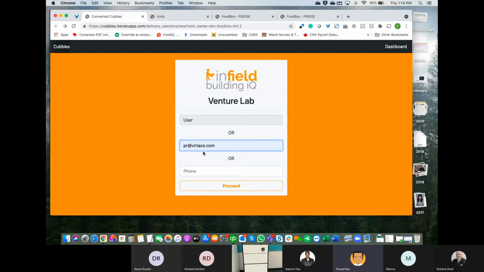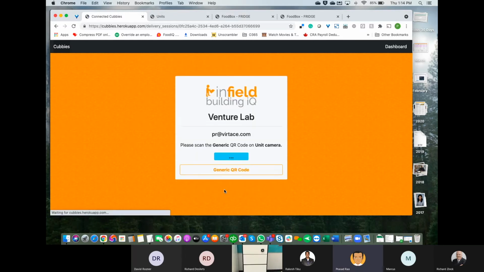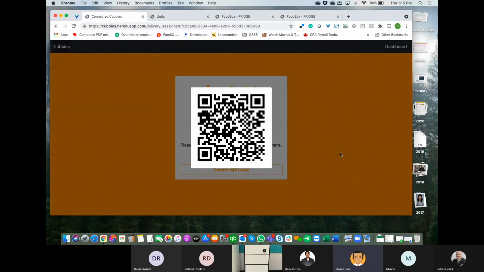Okay. Right now, we've got email active. We can also have phone active. It's not activated yet, and what that means is that if I put in a cell phone number, we will send it. I click on the word proceed, and notice it's generated a generic QR code. When I click on that generated QR code, it's a one-time QR code. What that means is that it can be accessed only once to open the cubby, and once only to reopen it to take the package out. So I'm just going to generate the QR code. There it is.